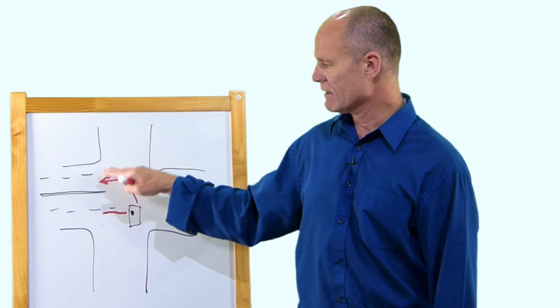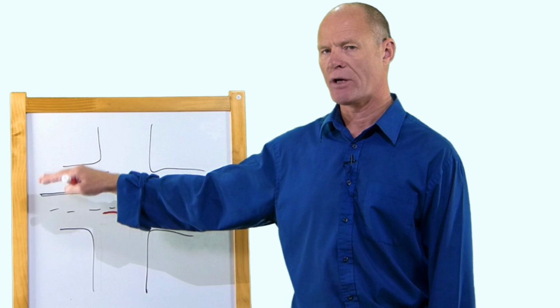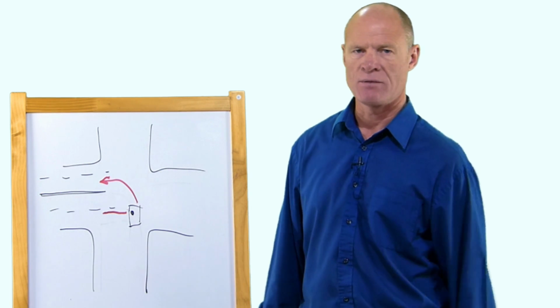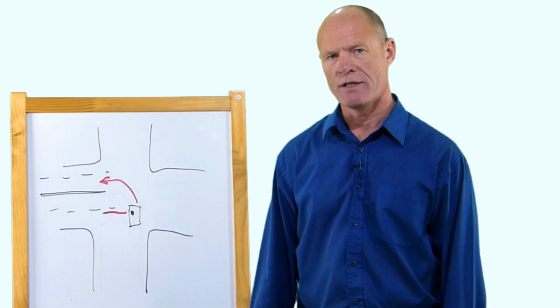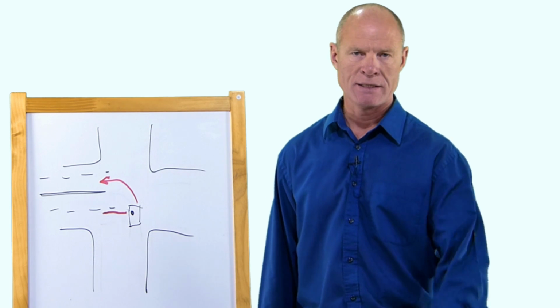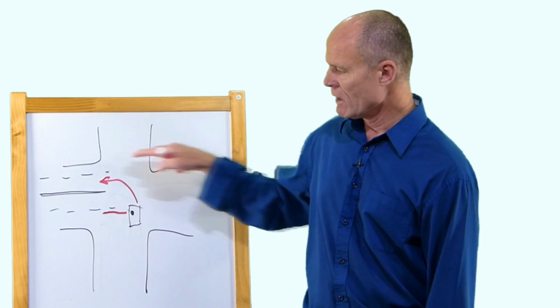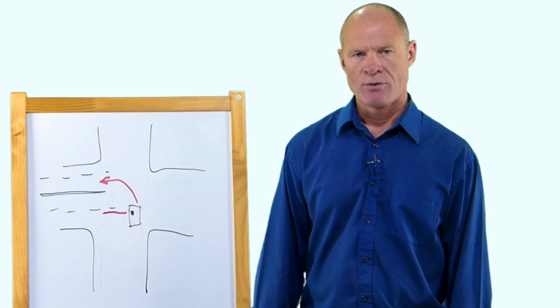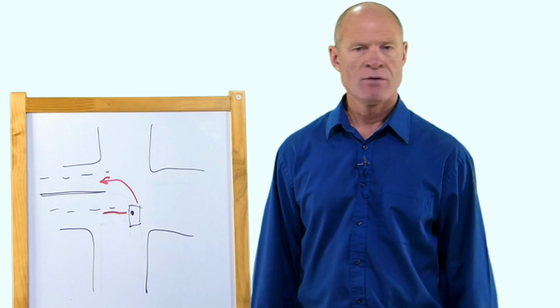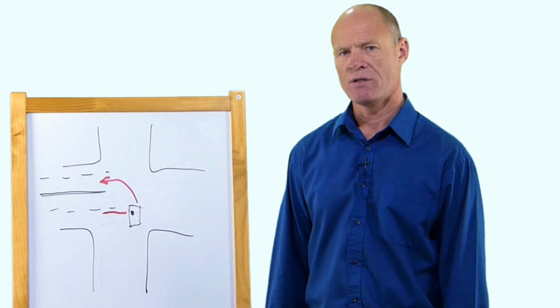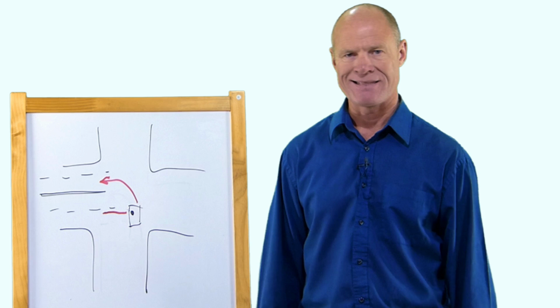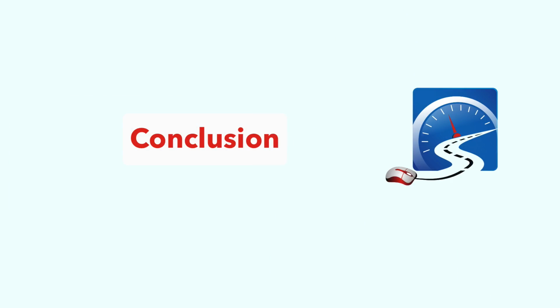Now, if you're on a multi-lane like this and you pull into the left lane, if you're not going to turn left again for some time, make sure you signal right and merge back over to the right-hand lane, because for the purposes of a road test, you need to be driving in the right-hand lane. So those are the steps for making a left-hand turn, and the theory behind it, and the step-by-step instructions.